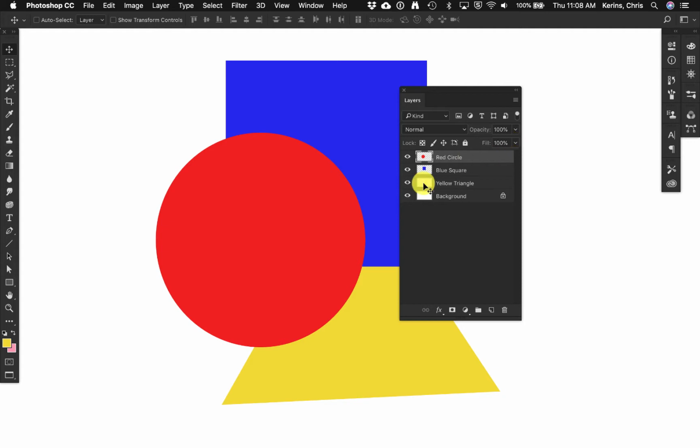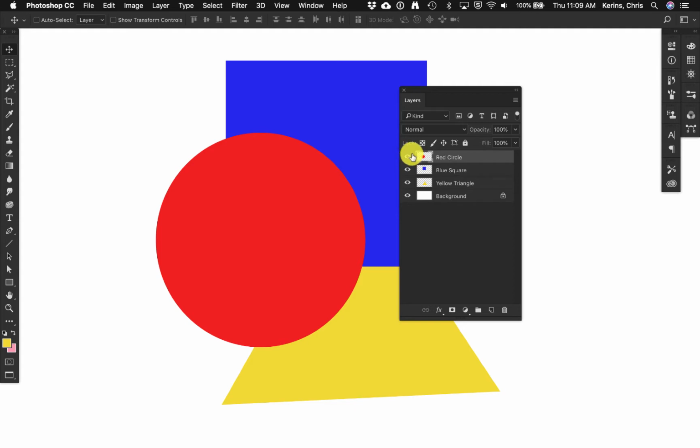Now, there are some times that you're going to want to lock certain attributes for your layer, and that's what this next line down next to the fill is. You're going to lock transparency a lot. That happens very frequently. Less frequently, locking the pixels. Position, yes, you'll lock a lot. Artboard's kind of new to Photoshop. I don't use it for painting and illustration, but you may. And then this last one is just lock them all.